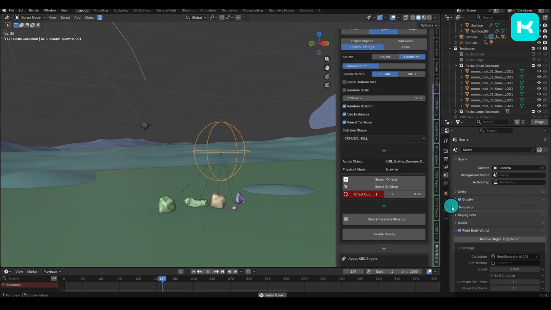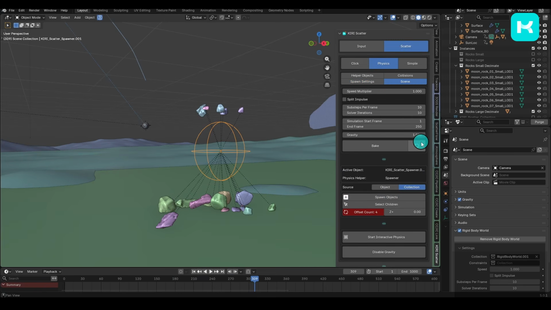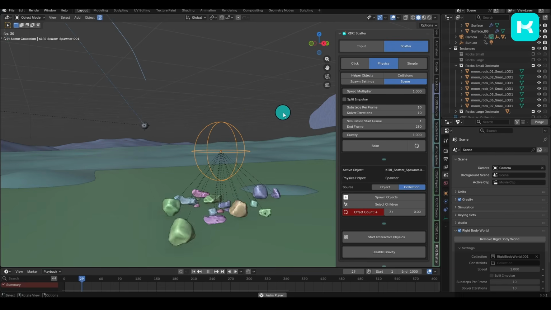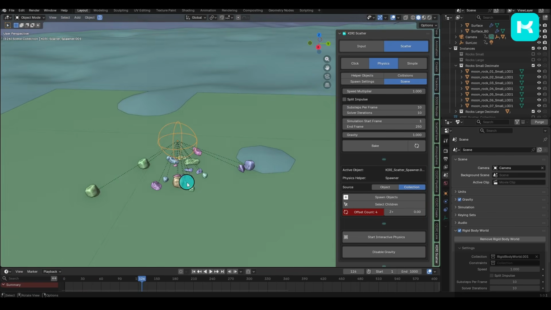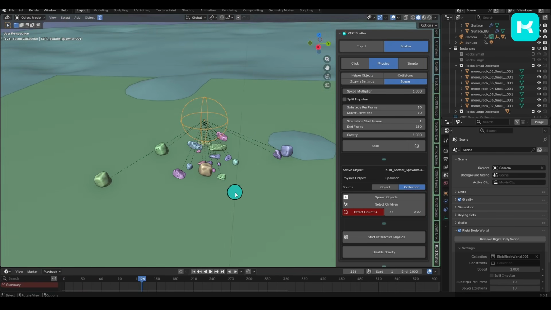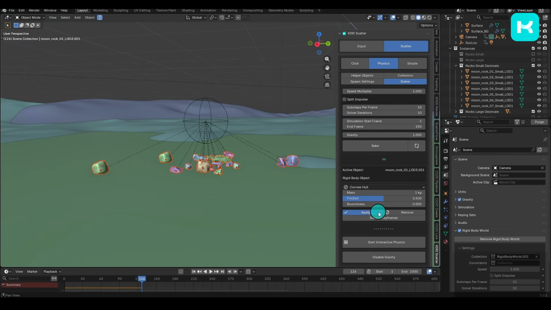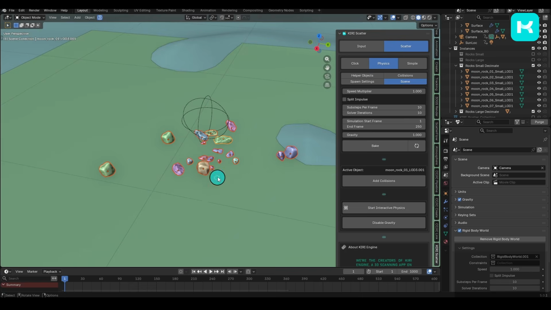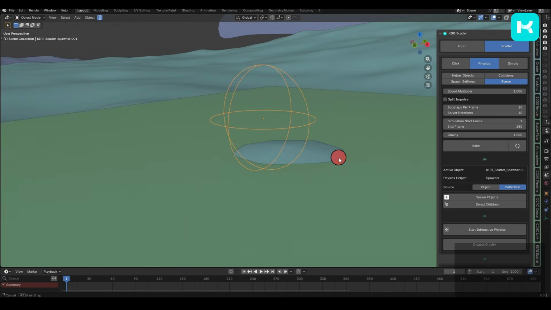I can continue while the timeline is playing to spawn objects. And if I see any freezes like this, I can force a reset of the scene in the scene settings and the refresh button. And that's looking great. They're actually scattered in a nice, organic kind of fashion. So if I select children and I hit apply, these objects no longer have physics and they're locked in the scene.